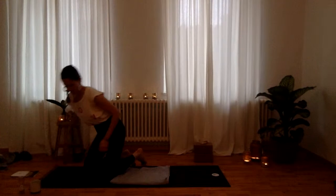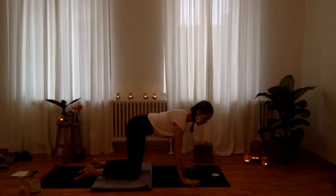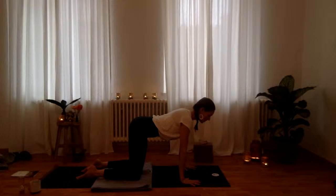Good. So you can join me coming onto all fours. If you have a blanket that you want to put underneath your knees, you can do so. Just spreading it wide. And root down, knees come right underneath your hips, and wrists come right underneath your shoulders. Spread your fingers wide. And then just take a moment to start to find your breath.